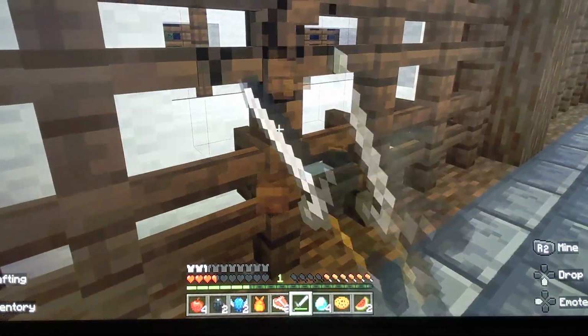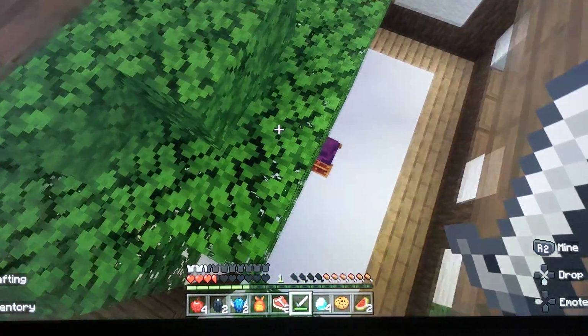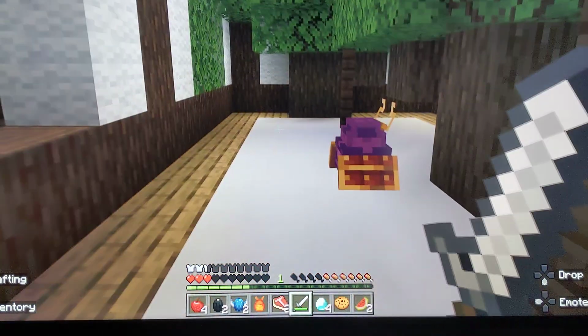Don't like those sounds. I'm going in here. So you found a samurai? I think. Yep, a samurai. Such a cool nest. Grabbing one.